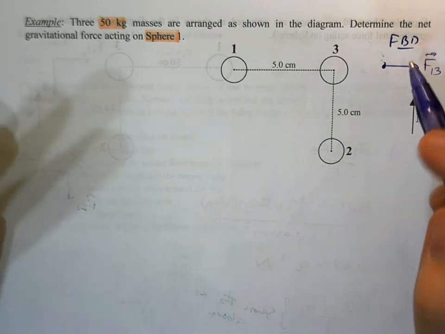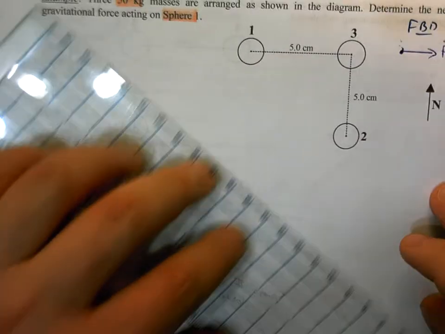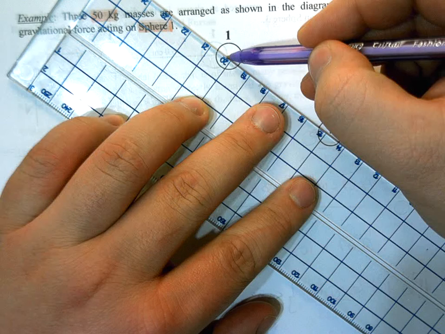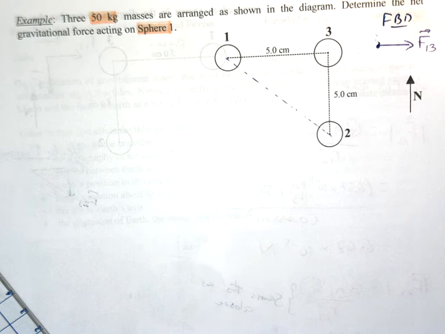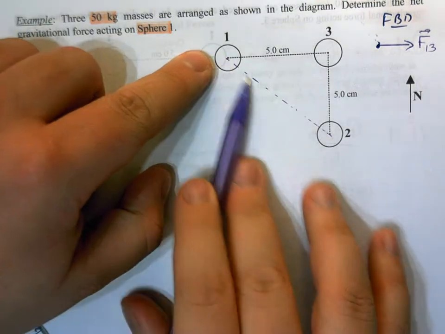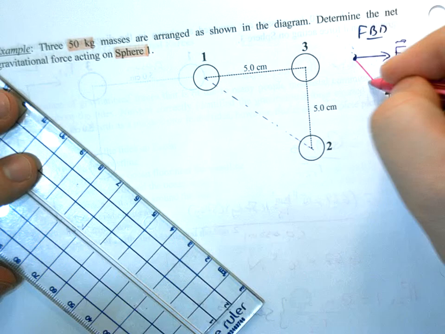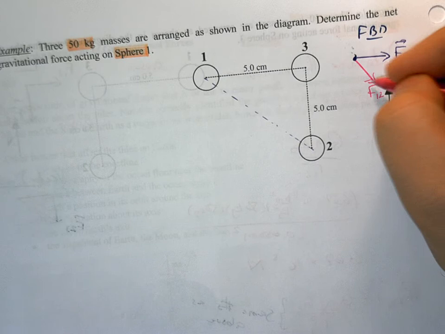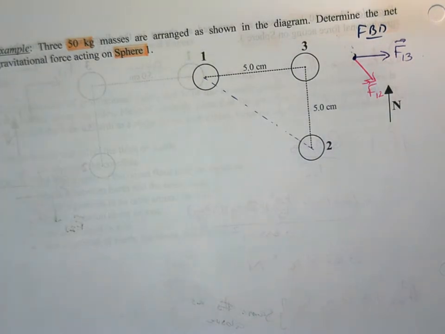F13. What's going to make this more complicated this time is you have to remember that the force acts along the line that joins the centers of the objects. So between 1 and 2, the line that joins their centers is that line there. That means that force between 1 and 2 is going to act along that line. So we're going to have this F12. This force is not in the x direction, nor is it in the y direction. The problem we're going to have is that's going to make things a lot more complicated. This is going to require some resolution of forces and all of that fun stuff.